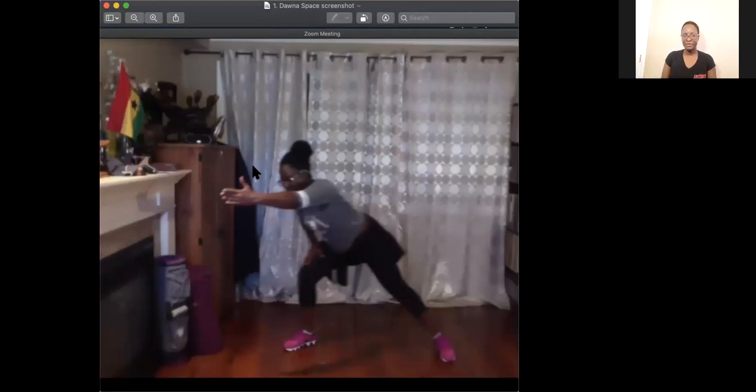It being a small space, I also had to then reconfigure how I taught my classes. We could still get a good workout without running around a room. If you are going to become a fitness instructor, you will learn how to modify moves. You can use less space, but still increase your intensity. And that's what I had to focus on when I was designing my classes or programming my classes.